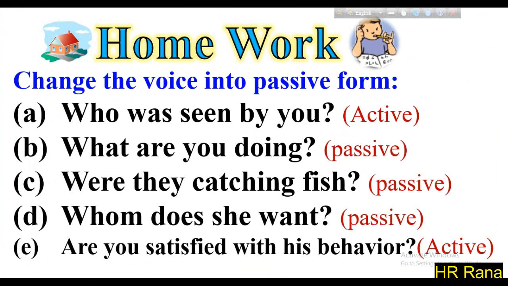Now homework. You are asked to change the voice. Number A, who has seen by you? Make it active. B, what are you doing? Make it passive. C, why are they catching fish? Make it passive. D, whom does she want? Make it passive. And last one, E, are you satisfied with his behavior? Make it active.